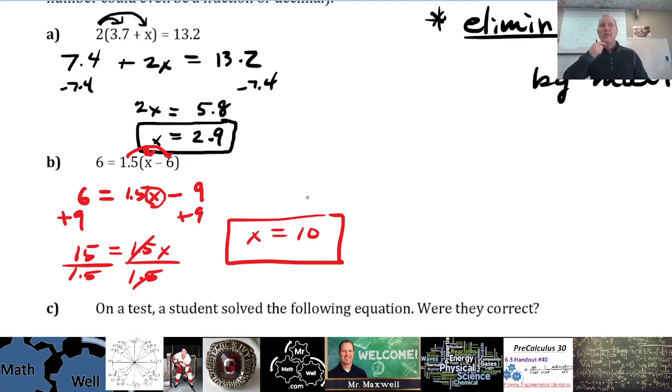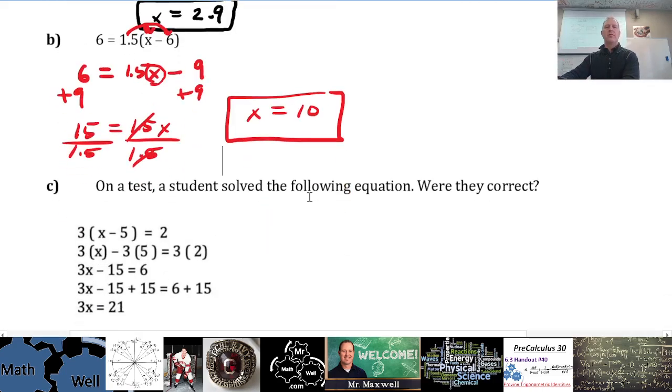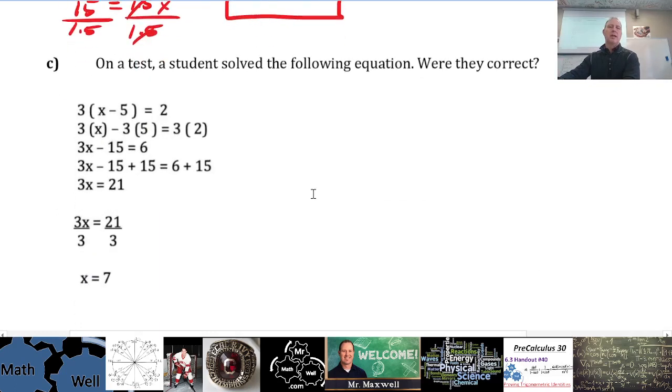Okay. Any questions on the distribution? Does that look reasonable? Any questions at all? Okay. I know this is maybe a lot of information. A lot of this is actually review, so it's not a whole bunch of new stuff. But last question before I set you up with your assignment here. On a test, it's a different kind of question. We got to spot the error here. So a student solved a question like this on the test. Were they correct? Yes or no?